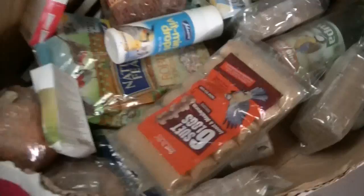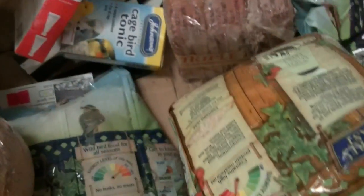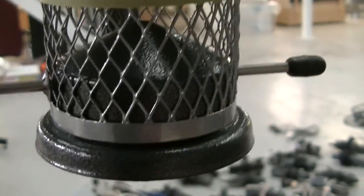In here we've got brand new stuff and what I've done is I've split this up. So we've got a budgie box as I call it — this is like bird food and stuff, red mite. Seems to be all brand new. There's bird food in there. In this one, if you like wild birds, this is a beautiful case if you want to make a few quid — brand new bird feeders. So as well as that, there's also a package of bird food brand new, unopened, more bird cages, coconuts. If you're into your wild birds or you want a nice present for somebody for Christmas, there's a port load of bird feeders there.